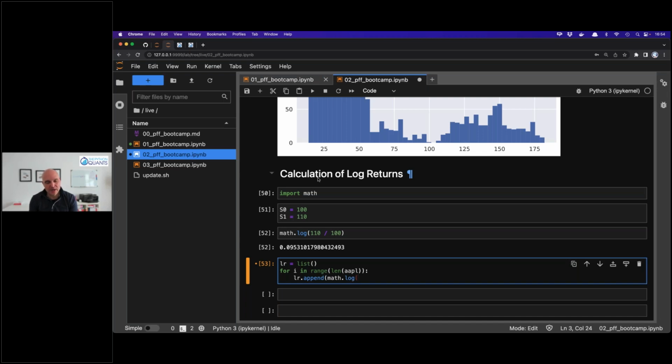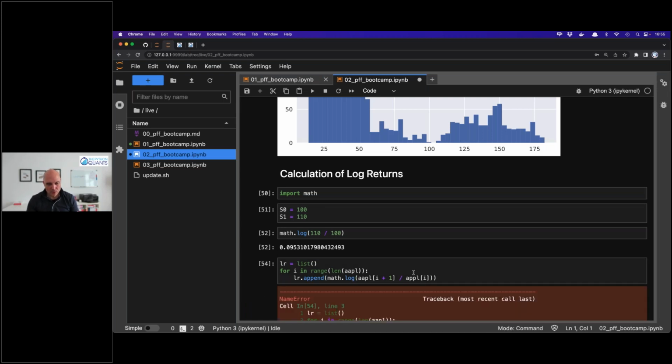And we go with Apple[i+1] over Apple[i]. So this would be, in the first iteration, Apple 1 over Apple 0, then Apple 2 over Apple 1, Apple 3 over Apple 2, etc. Closing this and closing this.